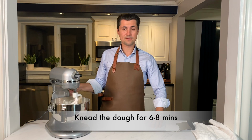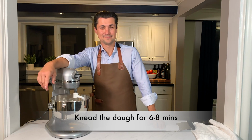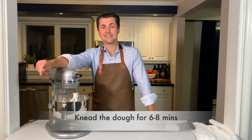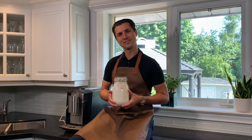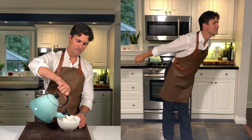Probably should lift it. That's right. Do that with one hand. Sourdough starter. Submerge the garlic in the hot water.